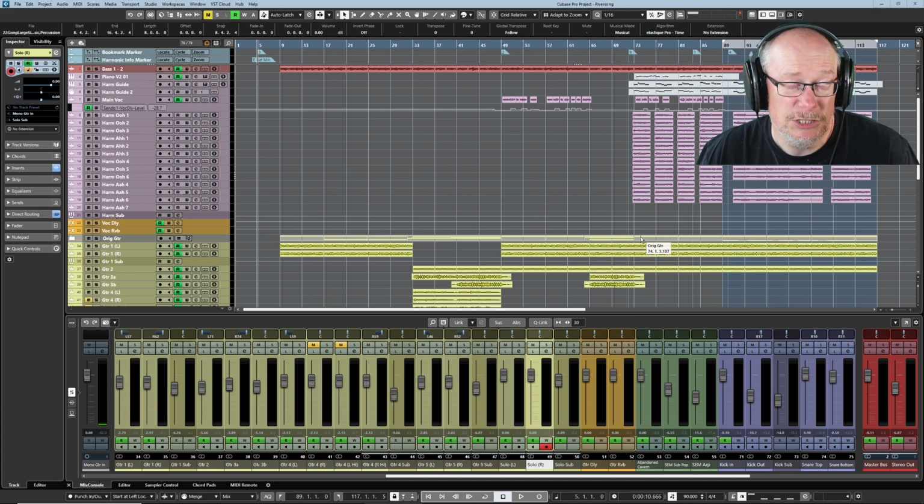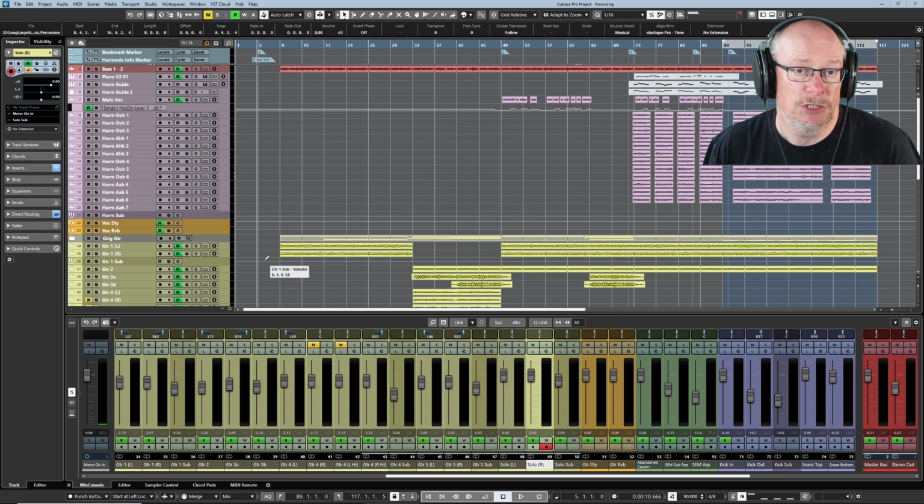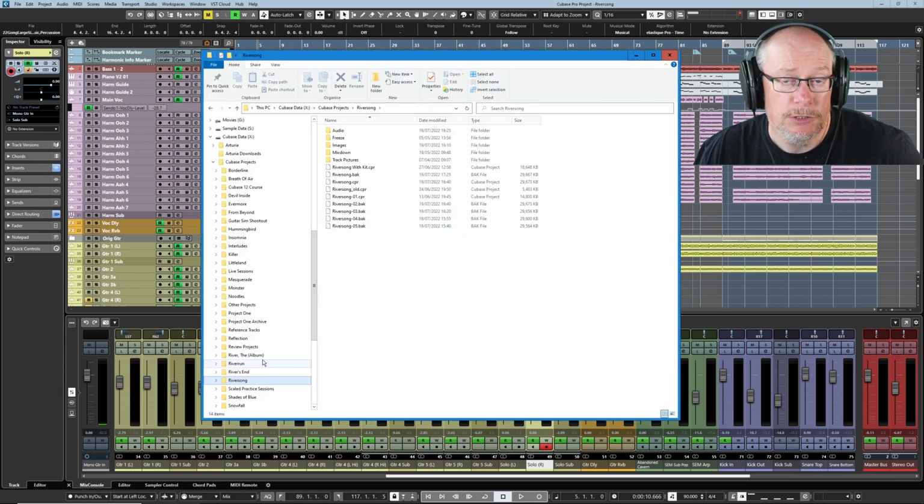So the first thing that I need to do is create a brand new copy of this song. At the moment, we have the Cubase Pro Project River Song. That's not going to do for this purpose. I want to keep this song exactly as it is, utterly sacrosanct, so that if in the mixing process I make any mistakes or change my mind about something that's effectively a one-way gate, I can get back to this point. And so what I'm going to do is create a brand new folder to start this project from scratch.